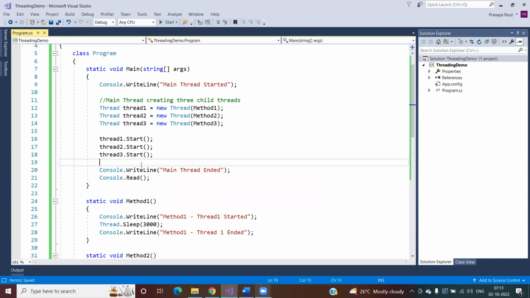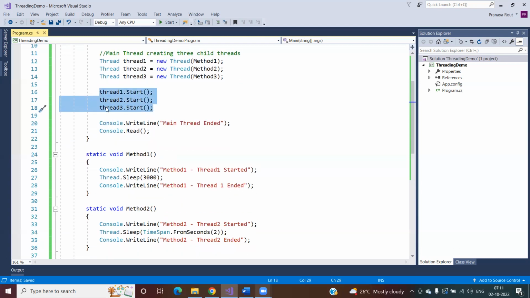Right? So if that is your scenario, then how will you do this? You understand what I'm trying to tell you? In this case, I want to execute these three threads. Once these three threads complete their execution, only then the main thread is going to execute this statement. Until these three threads are completed, I'm not going to execute this statement. Is that clear?